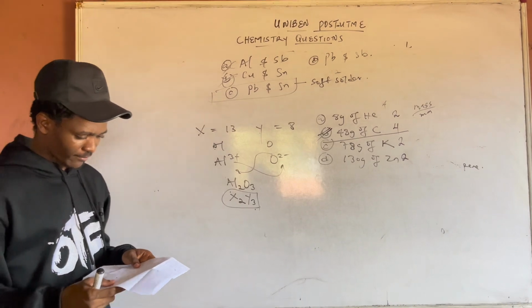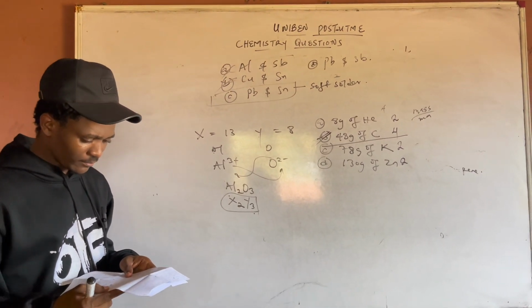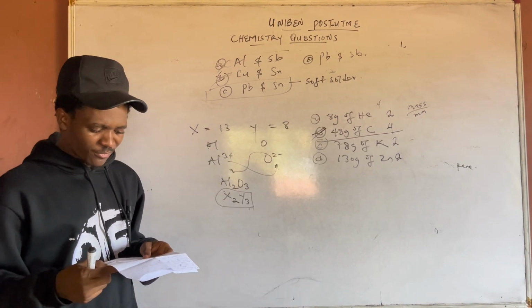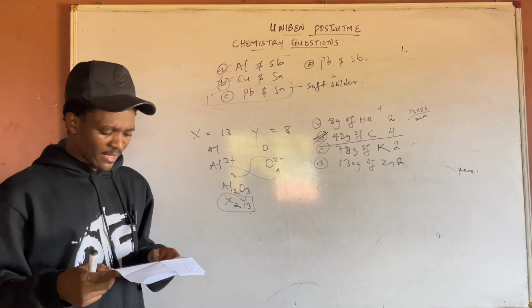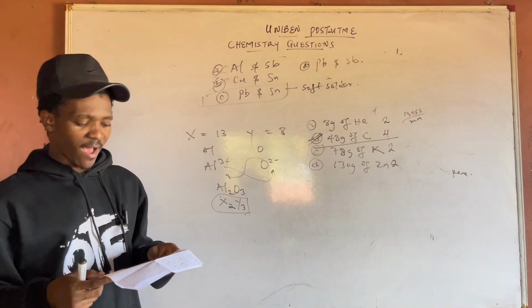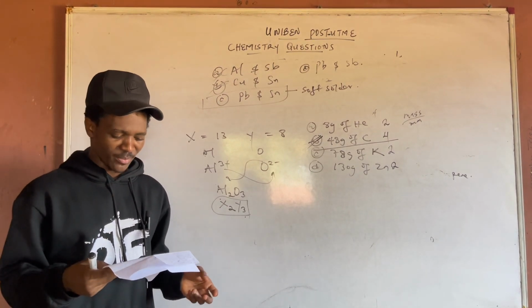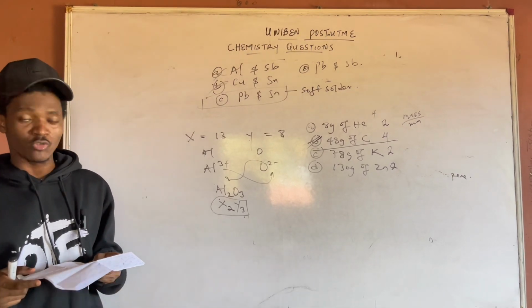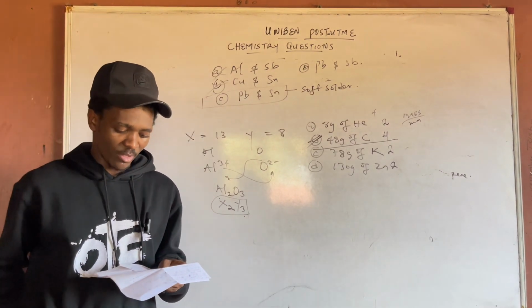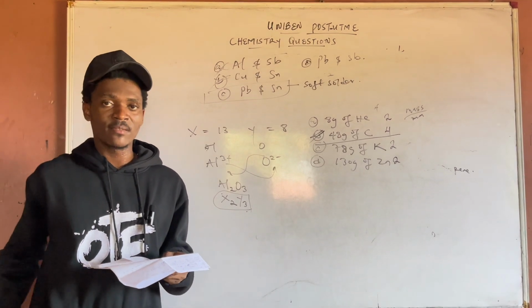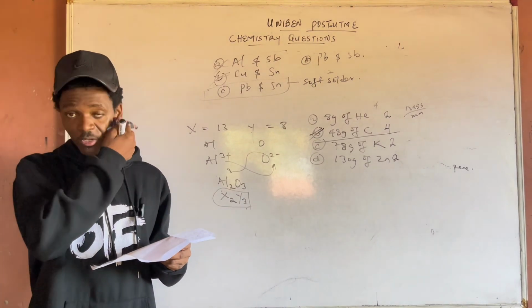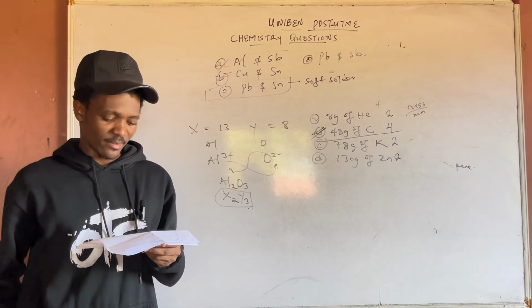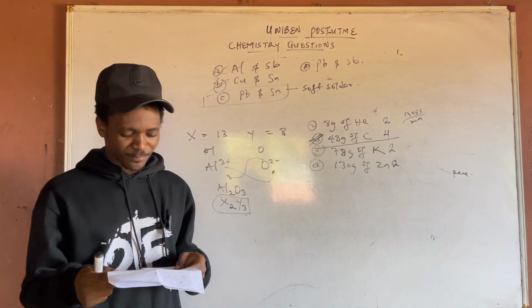Then next question. A measure of the degree of disorderliness in a chemical system is known as the dash. Of course, the correct option is actually entropy, because now we have activation energy as option A, B, enthalpy, C, entropy, and D, equilibrium. So the best option to go with is entropy, all right, because that's the measure of the disorderliness or randomness of a chemical system.